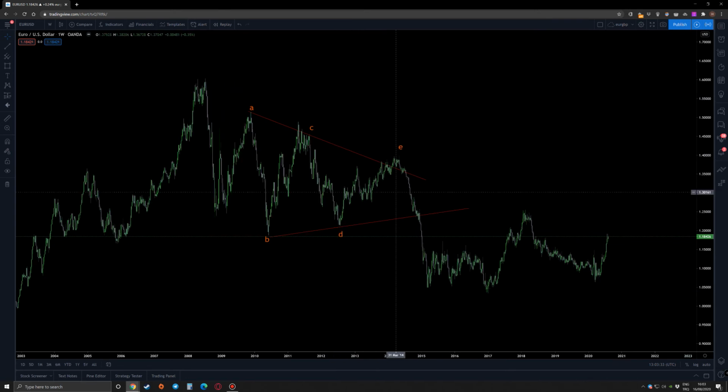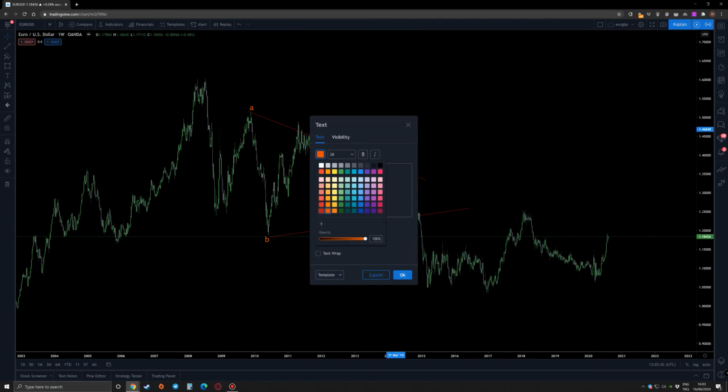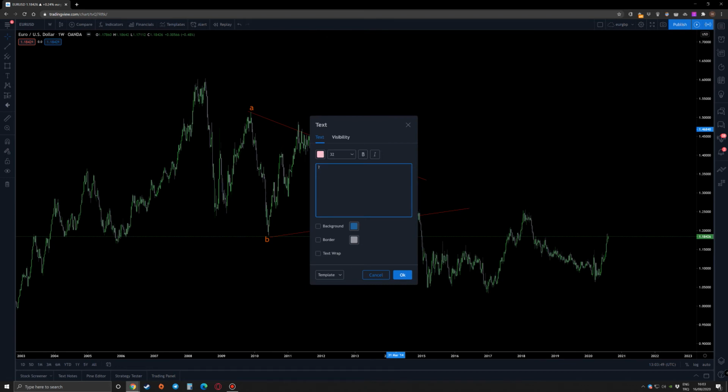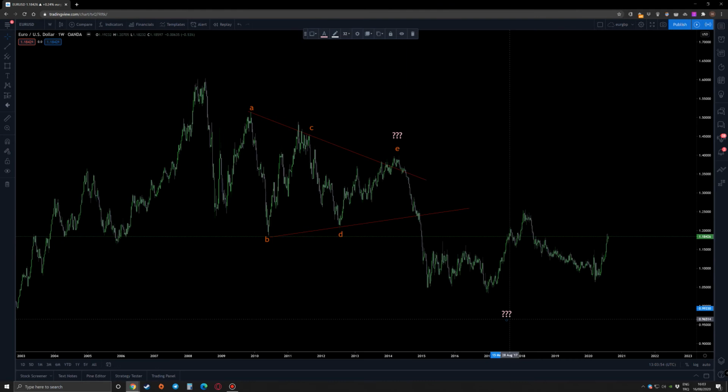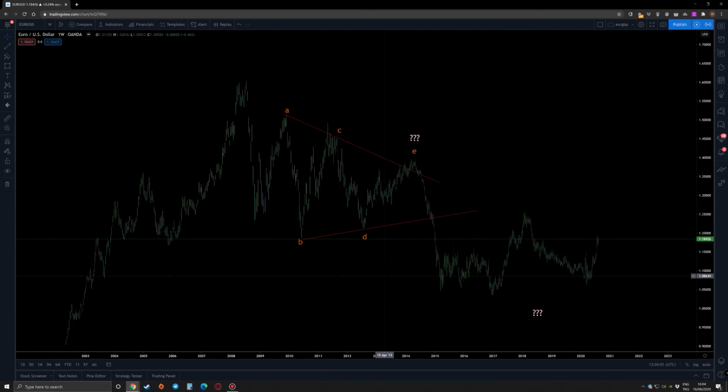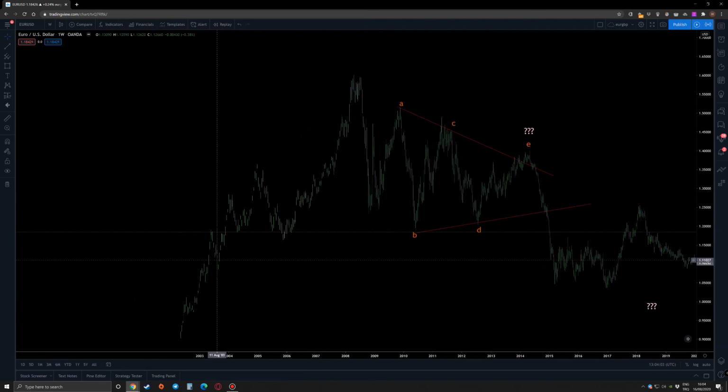But if I start like this, a triangle, and it means that if this is an A, B, C, D, E, it means that something on the bigger degree is finished here. Okay, so let's use a different color. Something here is finished. What is this? I don't know at the moment. Whatever it is, I'm going on this degree. Now look, if we go back to how we started, everything changed. If I start my count from here, it's different.